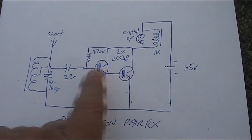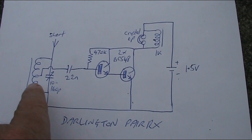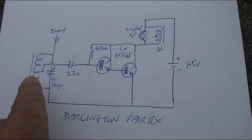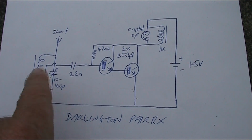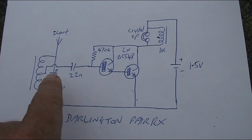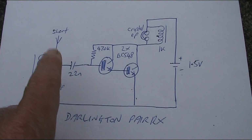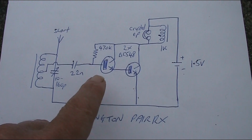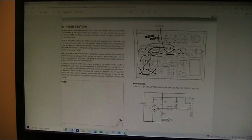1.5 volts. This is a straight TRF receiver, so it won't be as selective or sensitive as a regenerative receiver. But if you're in an area with strong signals, then you'll be able to hear local stations on this, and in some cases even without an antenna. So worth trying if you've got a bucket of bits and you're itching to put together a simple radio.